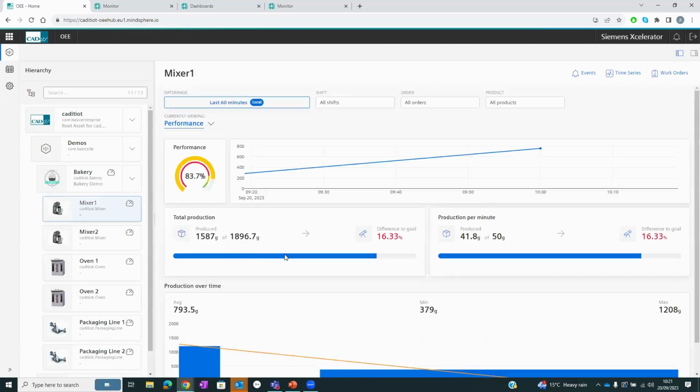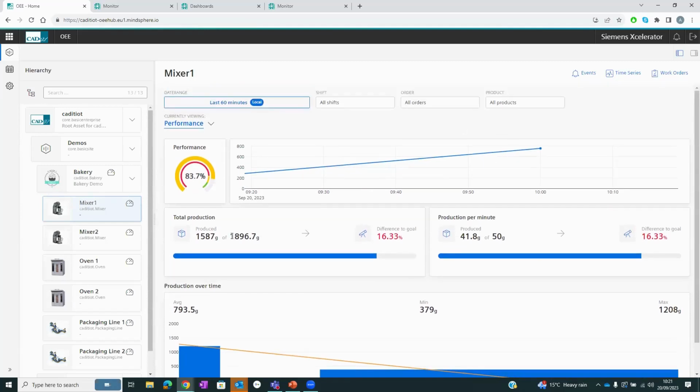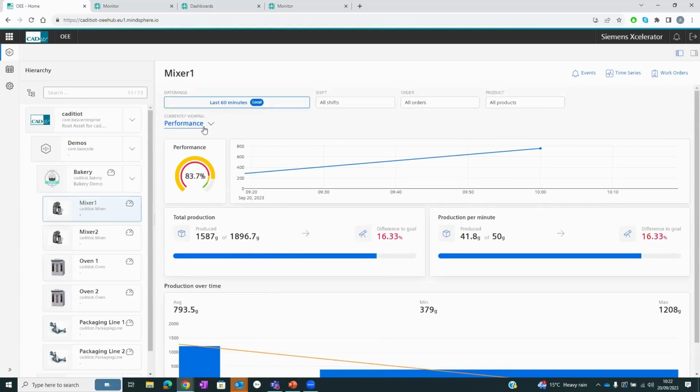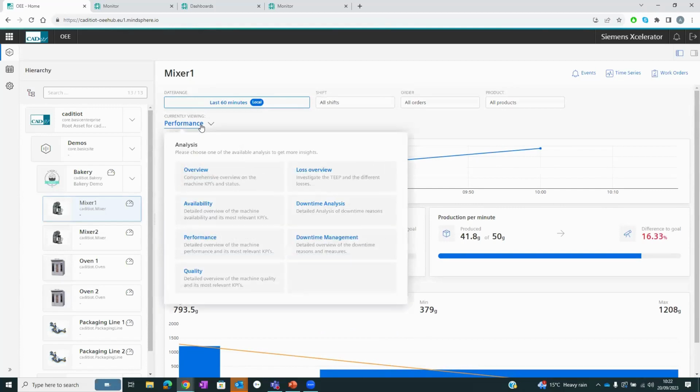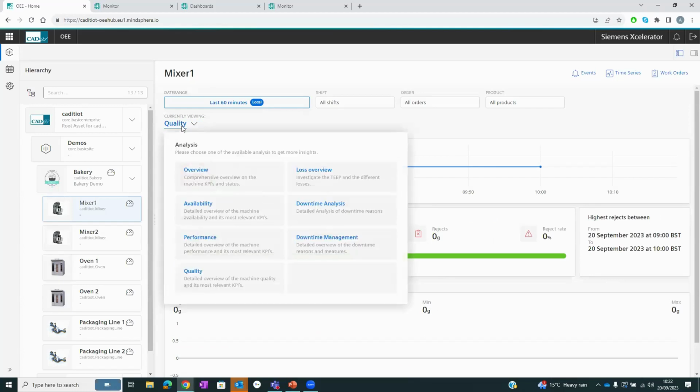From a performance perspective, we can see what the target is for this particular product, and that is the total grams that was expected to be weighed during this period. And you can see that actually the weight that's being weighed following the mixing is lower than expected. So the weight isn't meeting the expected target during the period, and the mixer is unavailable for 10 periods due to some unplanned downtime. We can look at the quality, that's fine. No problems with quality, but there's no real measure of quality on the mixer. We'll see later on how the quality is measured as part of a later process.